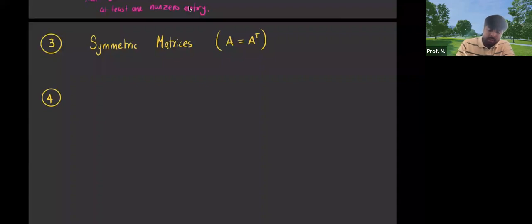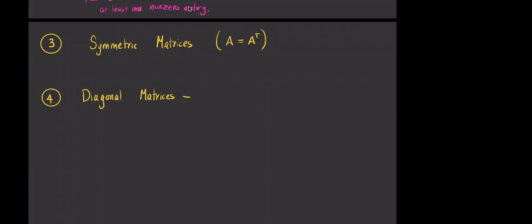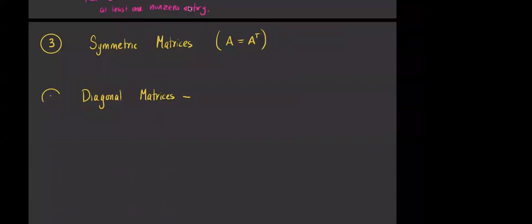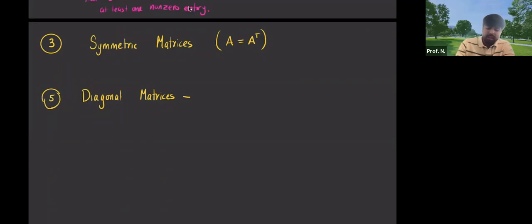Now I want to talk about a few more that we haven't discussed officially yet. I want to talk about diagonal matrices. Professor, would skew symmetric just be a subcategory of symmetric, or is that its own thing? That's its own thing. I forgot we talked about that, because usually we don't give a lot of love to skew symmetric matrices. We care more about symmetric matrices because there's more to discuss. But skew symmetric is its own thing, not a subcategory of symmetric.